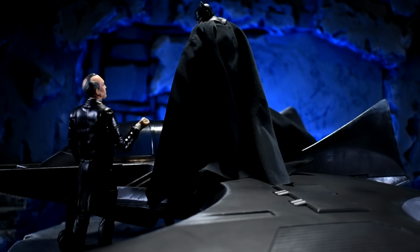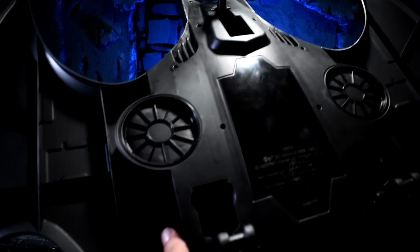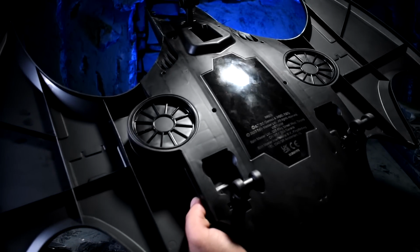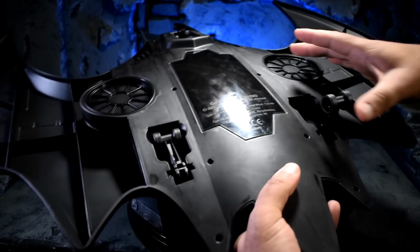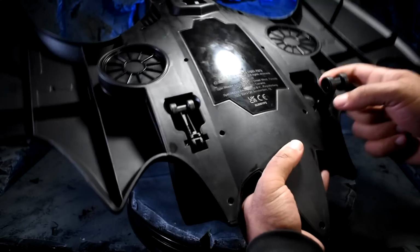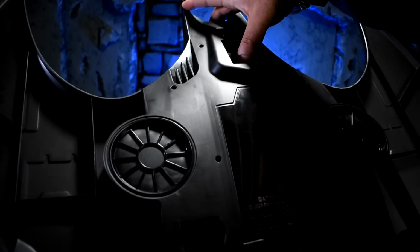And I say that the Spin Master has no detail, but it does have some sculpting detail. They did add these little vents on the bottom, which I think is pretty cool, because they didn't have to do that. So I could have painted these silver. I think these would look nice being painted silver too. And then the wheels are also retractable. All of these little wheels don't actually roll, it's just sculpted molded plastic, but the wheels can actually be pressed down and flipped back up. But I really like these vents.